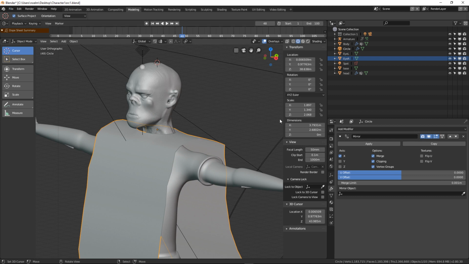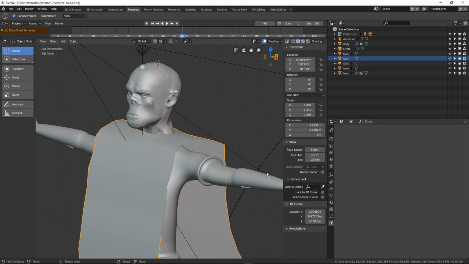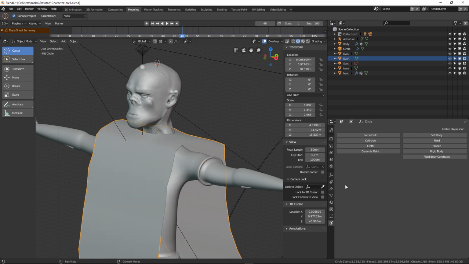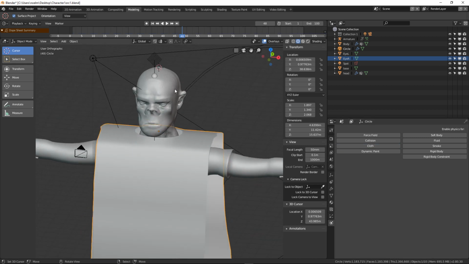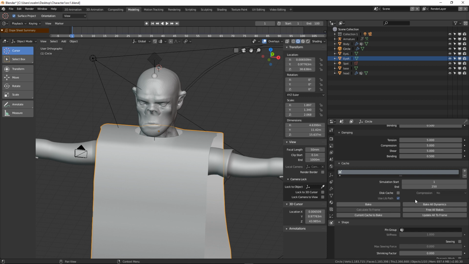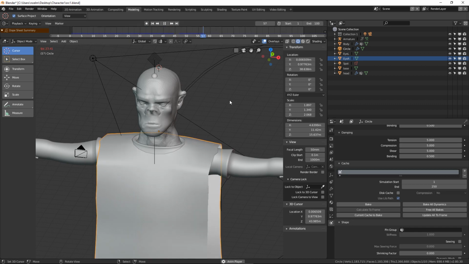So I'm going to go to my simulation settings, and I'm going to click turn this into cloth. And you can see that it's automatically jumped. So I'm going to cancel that out and try and explain why that happened. I need to go back to frame 1 and then click cloth. And then down here I had baked earlier, so I'm going to say free all bakes, and that'll basically clear the cache of anything that's been done. And now when I press play, it will run the simulation.